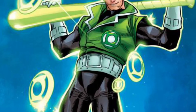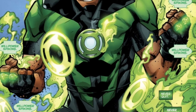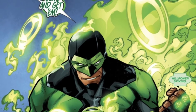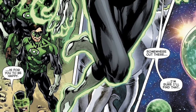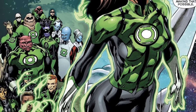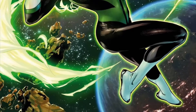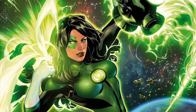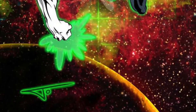I think Guy Gardner would be cool to have, and Simon Baz would be cool to have as well — Simon Baz is part of that New 52 storyline. Another Green Lantern would be cool to have; definitely Jessica Cruz. Jessica Cruz would be so awesome to have as a female Green Lantern — she's one of my favorite characters. She popped up in the New 52 when the Crime Syndicate version by Geoff Johns came around; she got a Power Ring, which was pretty cool. She will be dope — McFarlane, make me a Jessica Cruz.